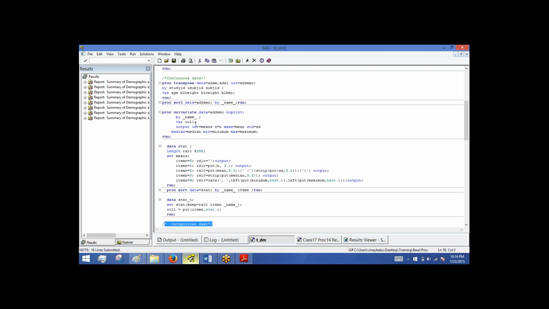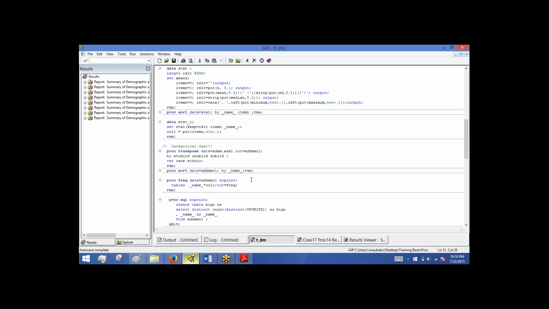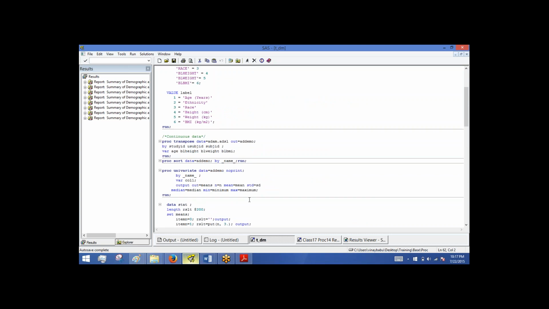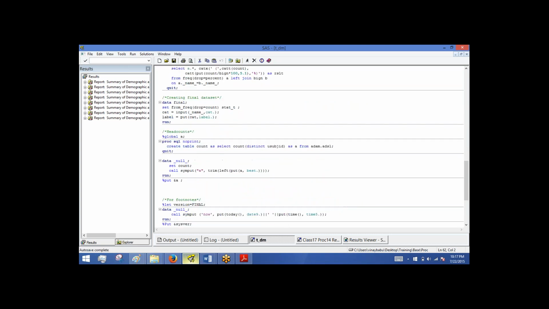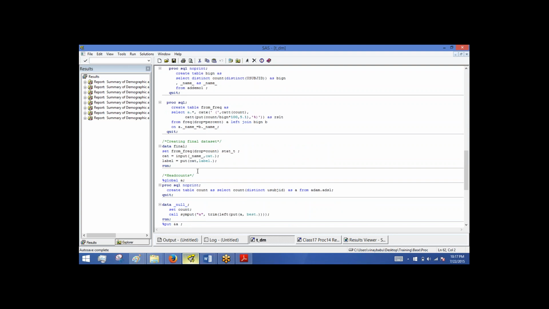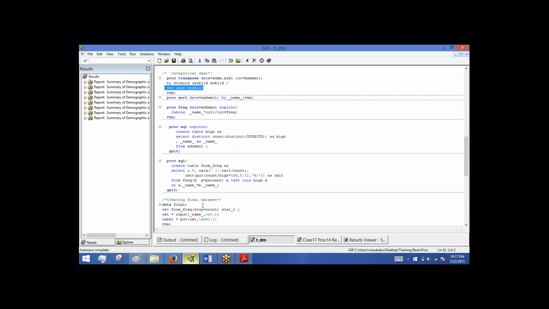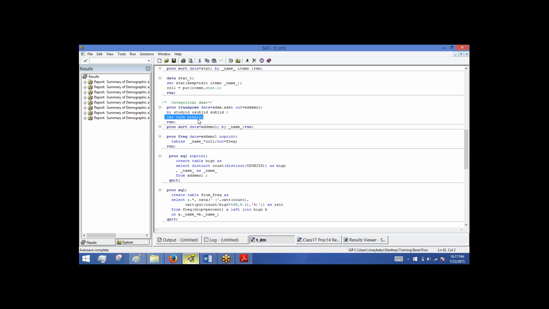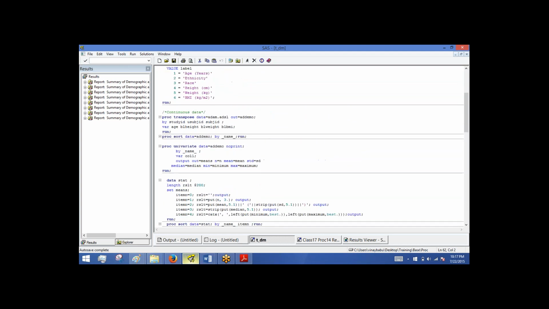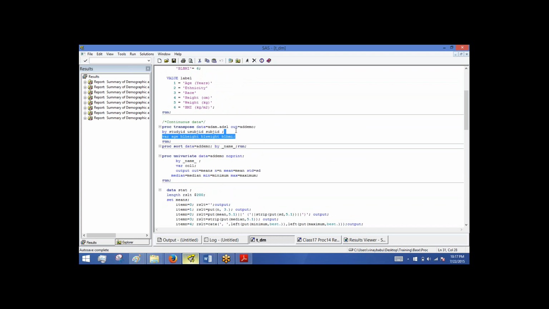When it comes to continuous, I have done proc means for age, baseline height, weight, and BMI. When it comes to categorical, I worked on race, ethnic, and sex. Here we have only one sex, so we haven't used the sex variable for categorical. Here we have only race and ethnic. If you have sex, you can also say in categorical, I have done race, ethnic, and sex. For continuous, we have done height, weight, BMI, and age.